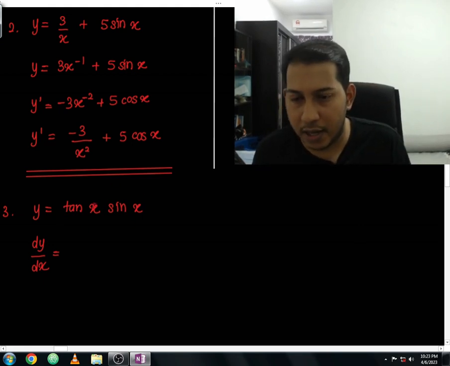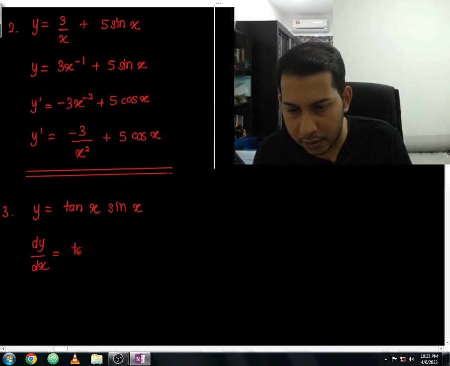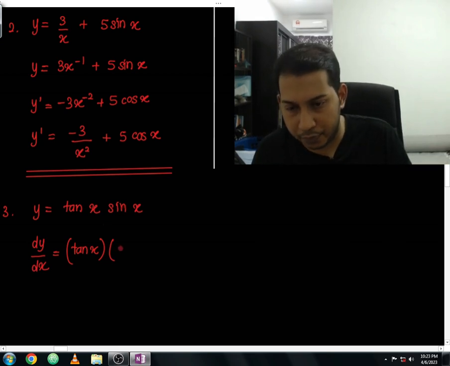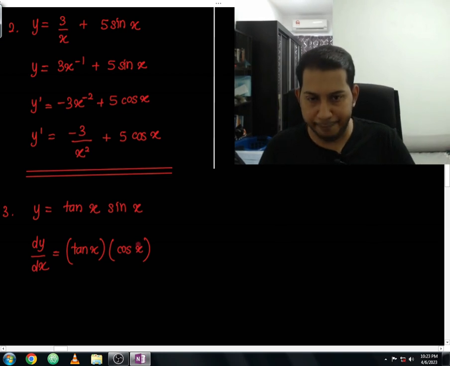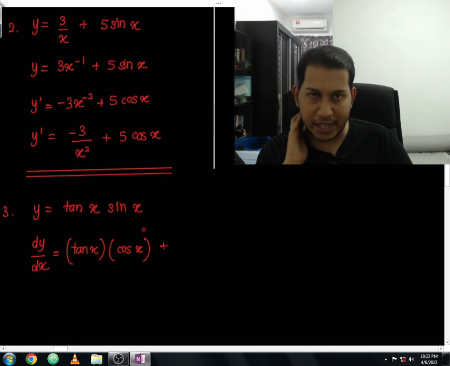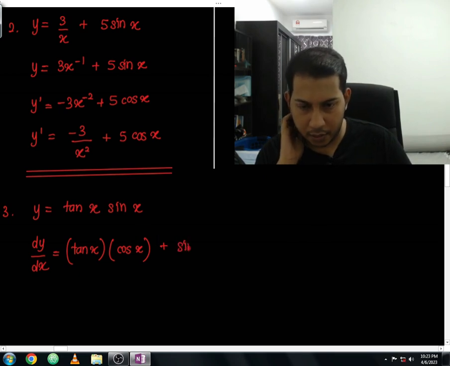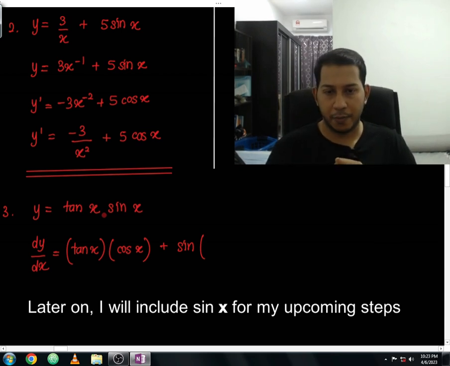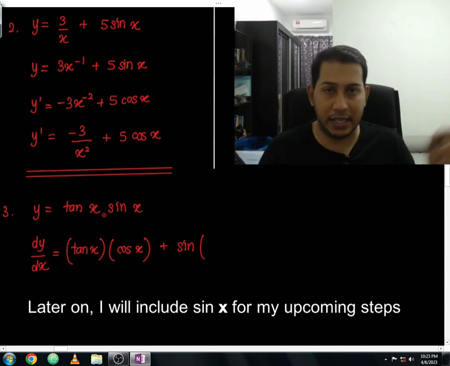So let us start with u. I'm going to copy down the tangent x over here, so tangent x, times sin x. So you differentiate sin, you get cos. And then you plus, so you keep the sine function over here, and then you differentiate tangent x. So from here, when you differentiate tangent, you get secant square x.